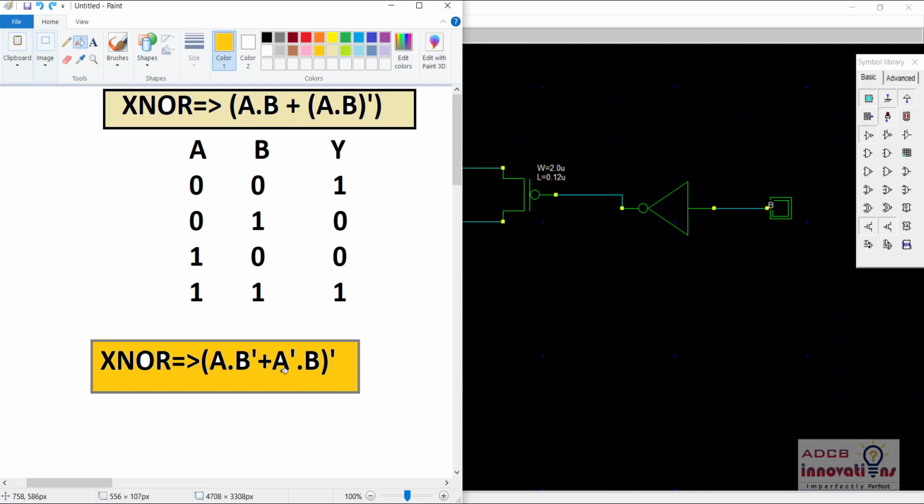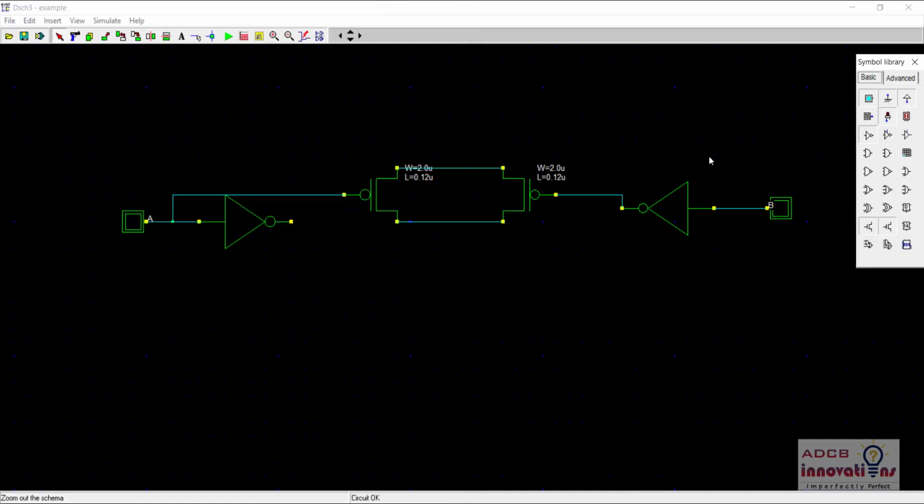That means again two transistors are in parallel, that is two PMOS in parallel, because we are making the pull up network first, and the first input will be connected to A complement, the other will be connected to B complement. Okay, so again we have two PMOS, one here and the other here. Alright, so we will flip this. You could also have copied this one as well, it's up to you.